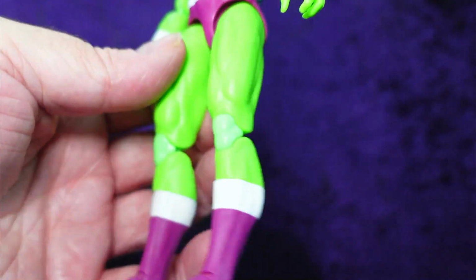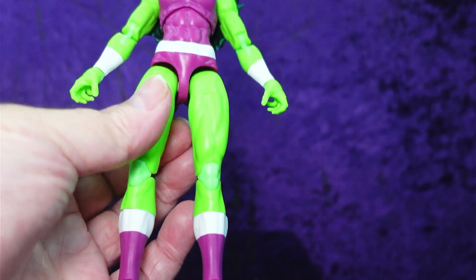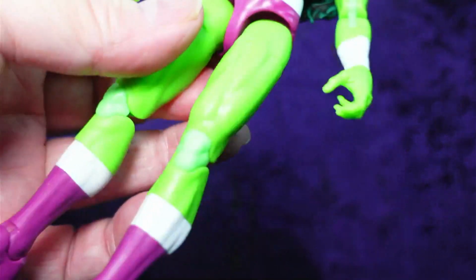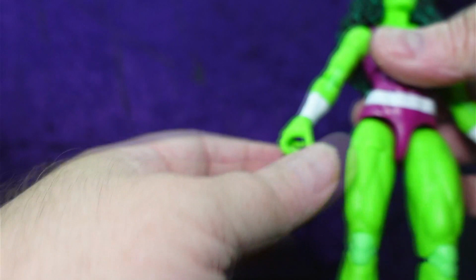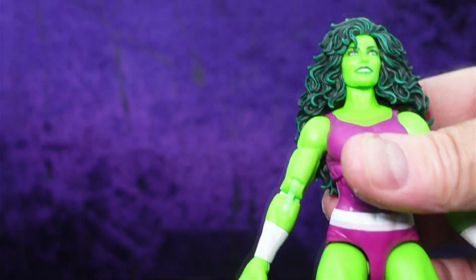They really should have used the same plastic on the knees there. It's just probably a harder plastic, but just looking at it, as you can see right there, it kind of stands out from more of a lime green to a lighter minty green.